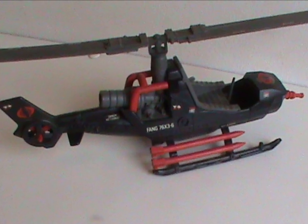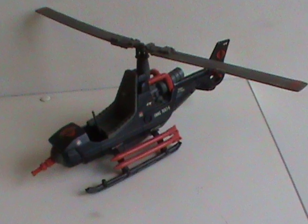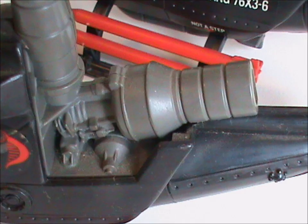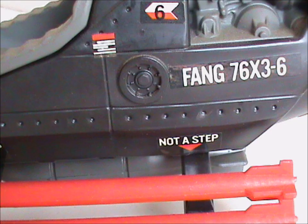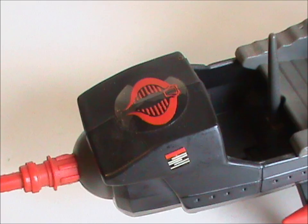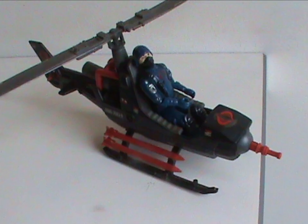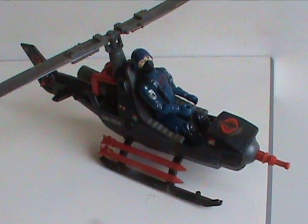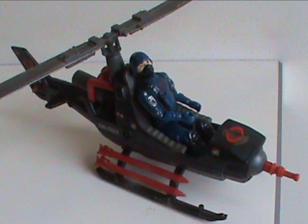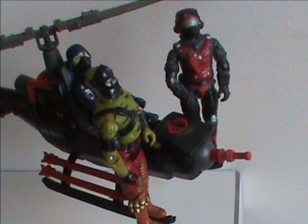But those are just about all the negative things I can say about the thing. So now I wanna sing its praises some more. There's some nice detailing to find here — the engine looks great and there's even molded rivets all over the bodywork. The finishing touches are, of course, the stickers, and they add a lot to the look, especially the Cobra stickers and the dashboard one. There's room for three figures, though it does look best when there's just one — namely the Pilot — because if you use the footpacks on the landing struts, it ends up looking far too busy and quite a bit silly.